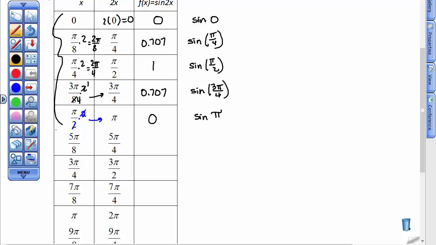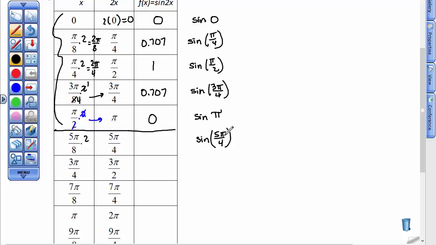Do you remember the repetition we experienced together as a group? 0, 0.707, 1, 0.707, 0. Now I'm not going to demonstrate the multiplying by 2 here. Essentially the 2 goes into the 8 four times. And when you take the sine of 5 pi over 4, we're now in the third quadrant because 5 pi over 4 is more than pi.